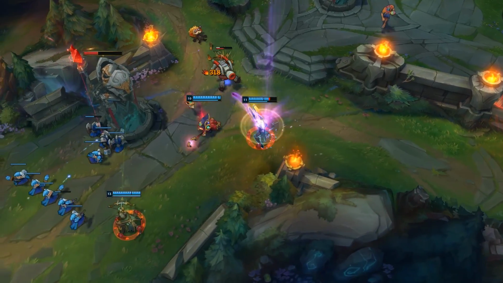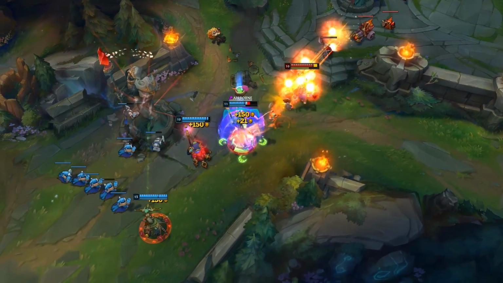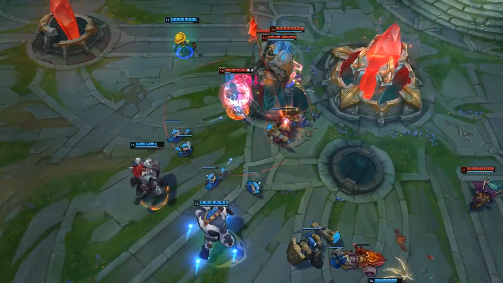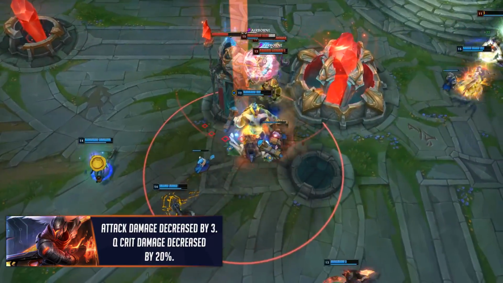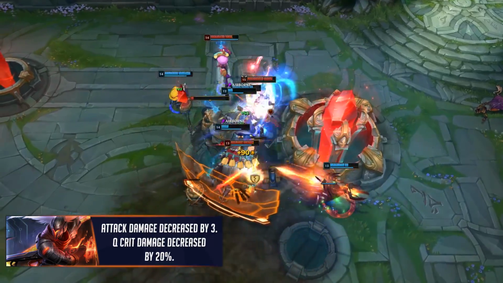So basically Riot is saying they want you to max your Q and be punished for spamming your W out. Definitely is going to be a nerf, but nothing too crazy if you just don't use it much except for a proper fight. Yasuo's AD is also going to be decreased this patch, and his Q crit damage decreased by 20%. It's one of the other big nerfs, I think, not just the 3 AD, even though we all know the devastating effect that that can have.